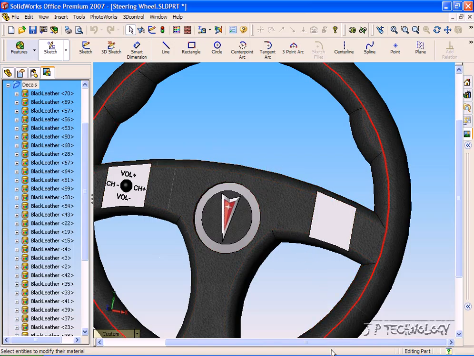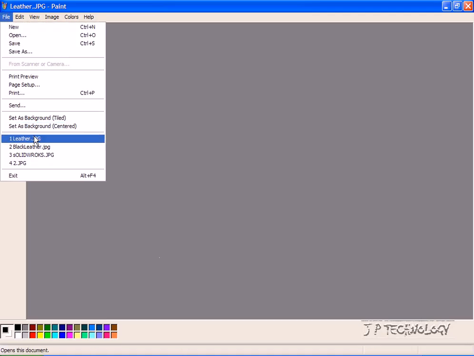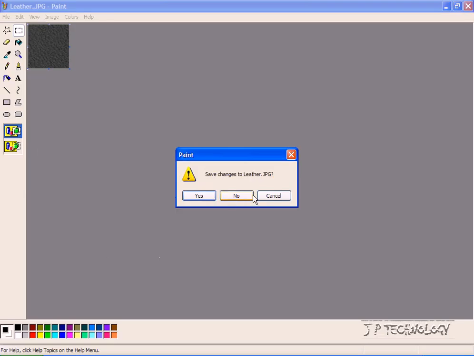So I'll show you what I mean. Let me open it up. This is the leather patch that I saw, and the leather patch that I used after was this one here.